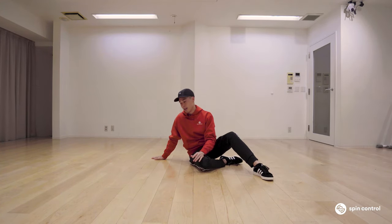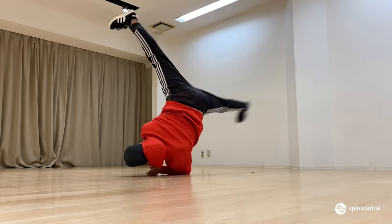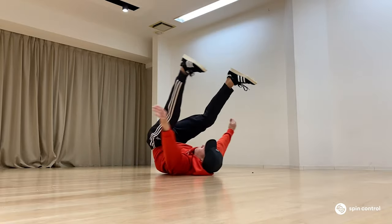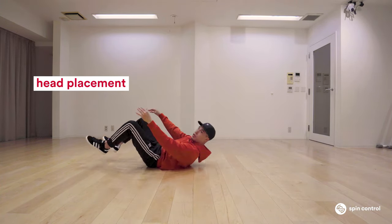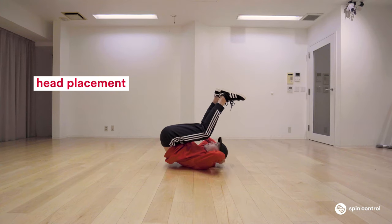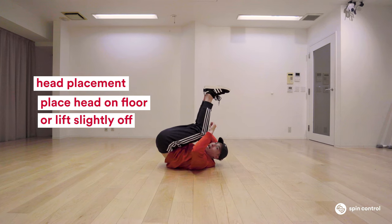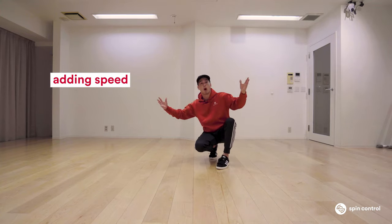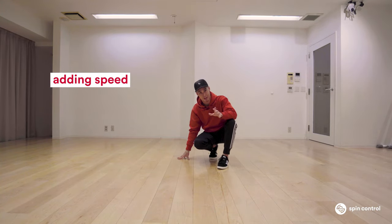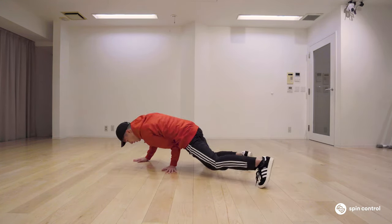One more point about when you're on your back: you probably want to put your head on the ground or have it slightly off, and that's why I suggest having a hat or a beanie because your head is likely to hit here in the beginning when you're learning. The next thing I'm going to show you is going from the open to closed position. We're going to start open, find our center of balance, and then pull it in — just hold it there. So we start here like we're doing a windmill, go open, and then close.